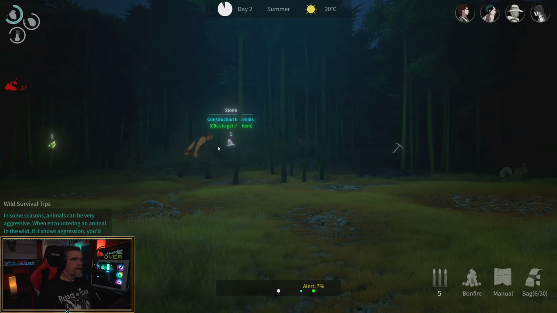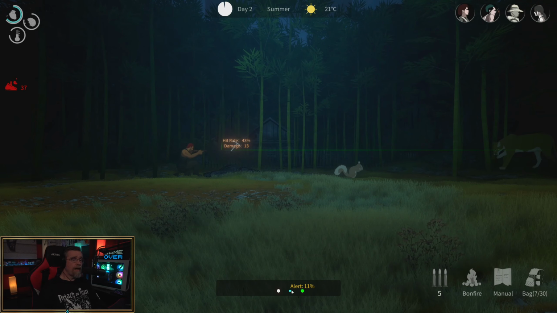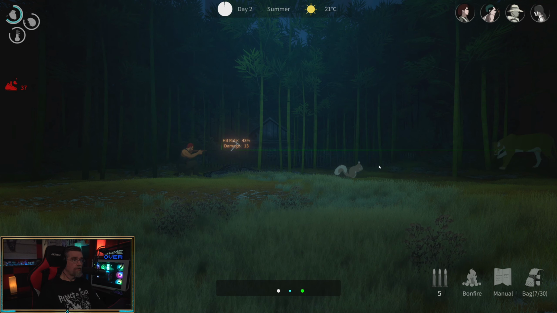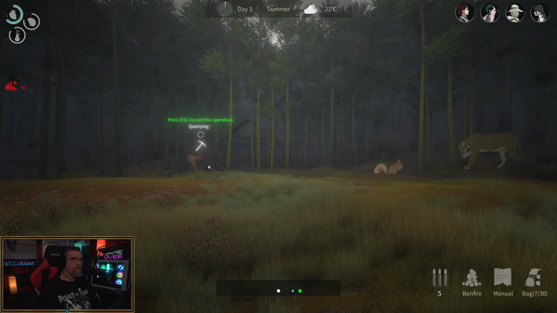Well, we did find some stone right here laying on the ground. You will also see that down here we kind of have a radar, and that is a small animal, and that is our cougar over there. We are going to try mining while we sit here, and hopefully that cougar doesn't see us.